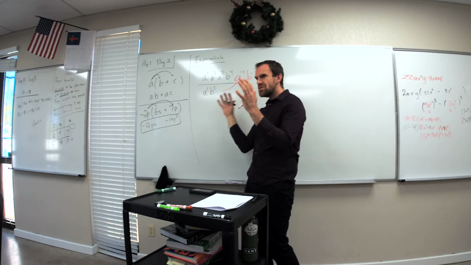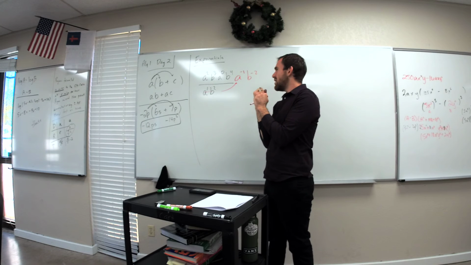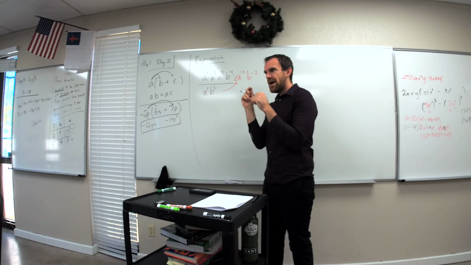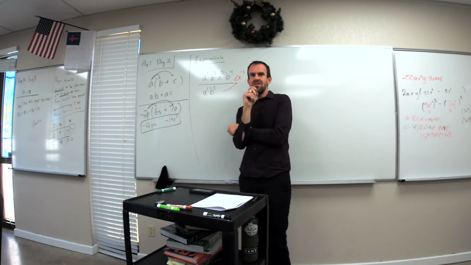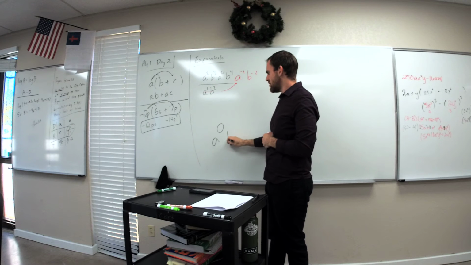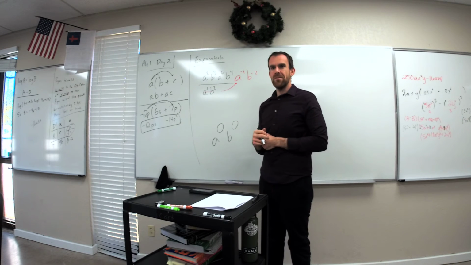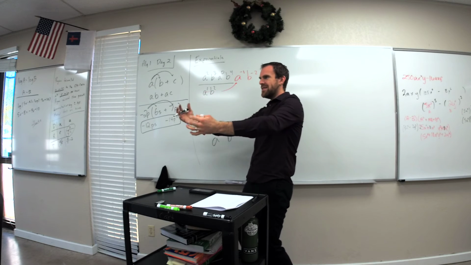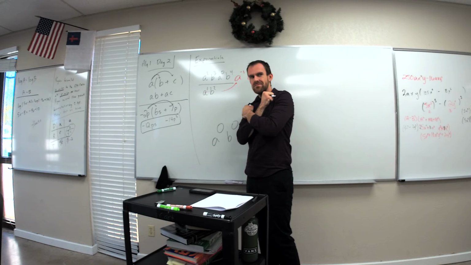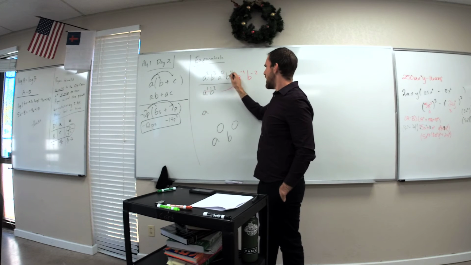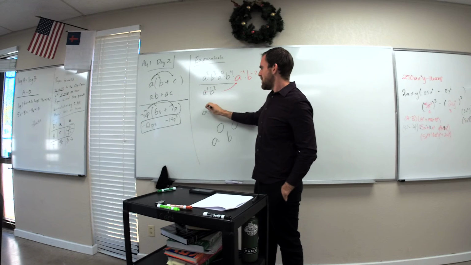Now, we are going to collect all of the terms. A lot of you just give me this as your answer, and that is wrong. I want only one of each letter left. So my answer should be a to some power times b to some power. I only get one a, I only get one b, so I must combine them. Okay, so since all of these are multiplied, I'm going to add the powers.